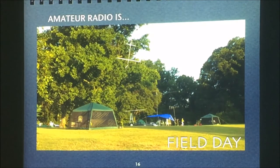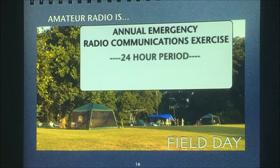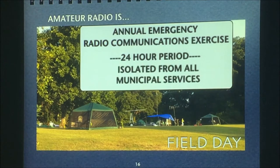And of course, Field Day, our big operation, 24 hours without any municipal services, so we're completely isolated. And if you've never been to a Field Day, you got to go to a Field Day because it's really exciting. We go out there, we move an entire club out there, four or five radio stations, put up the antennas, put up the tents, bring in the mess section. We've got everything out there that you would need to run a city. And for 24 hours, we're operating under those conditions.